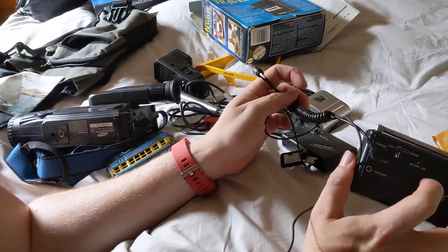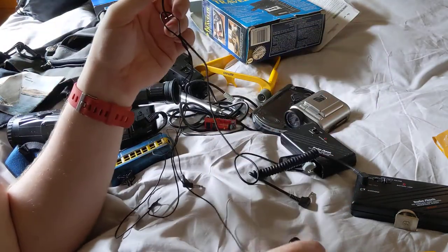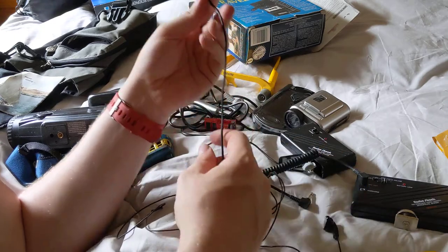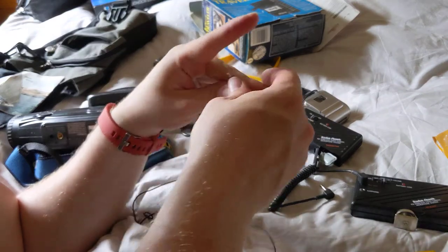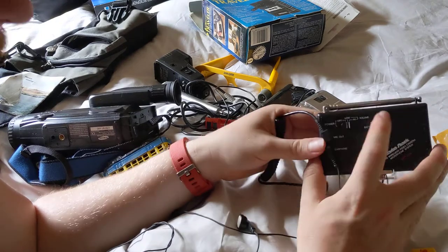I thought it was just a radio to play music into your camera. I did not realise, I didn't even look at these. I just kind of picked them and said, oh, great, I'll send these to Dank Pods. You can blow them up. Hell no, you ain't blowing up my Radio Shack wireless microphone. Actually, no, you can probably blow these up, to be fair. Actually, no, this is just a single earphone, so you can physically listen to what's going on.